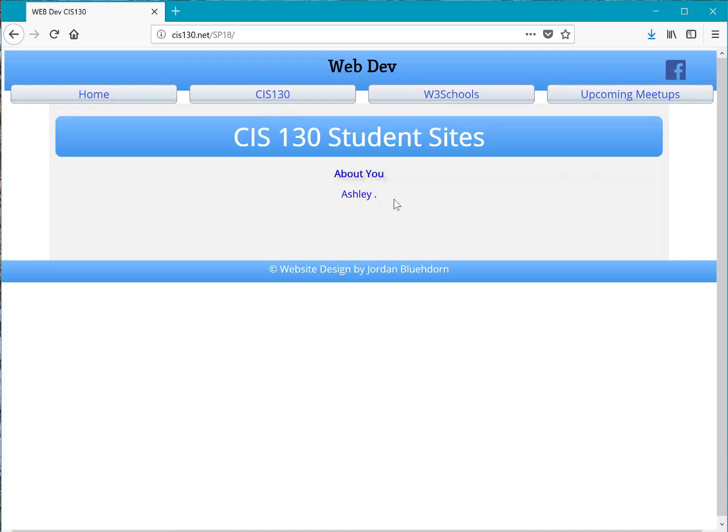And at the moment, there's only one student that I have in here. And this is actually a student from another semester, so none of you are in here yet. But as you start submitting your assignments, your names will appear. So everybody in the class, their names will appear here, and you can choose from your classmates. So I'll use Ashley as an example.